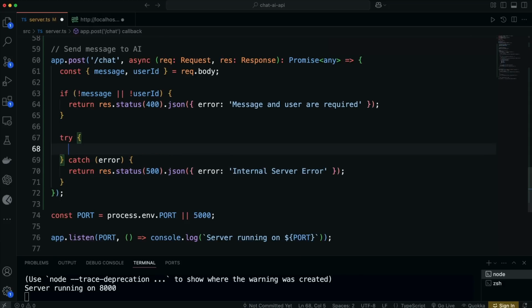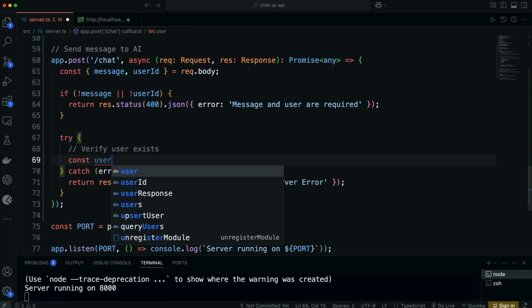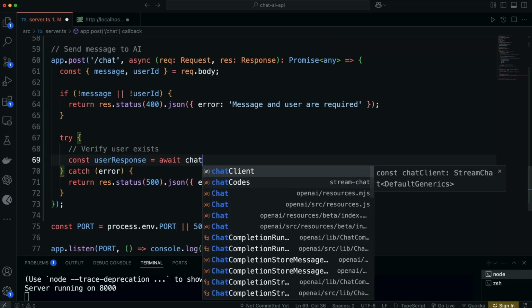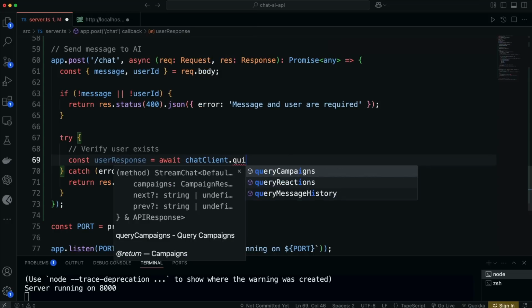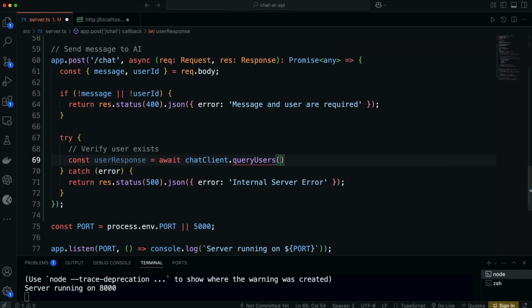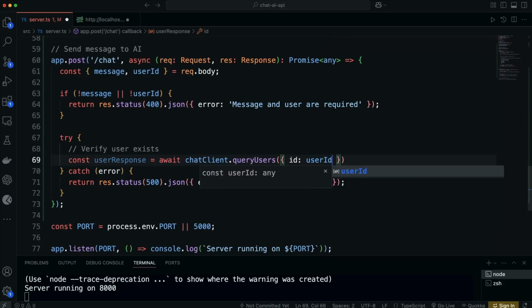And in the try, first thing we're going to do is, let's say, verify user exists. So we'll say const userResponse. We want to set that to await on the chat client, and then we're going to use queryUsers. Pass in an object. We want the ID to match the userId.